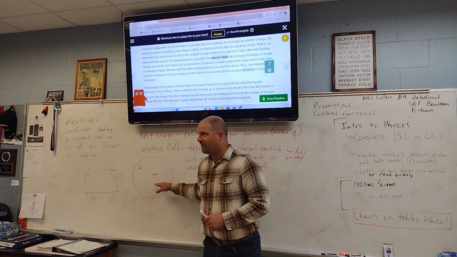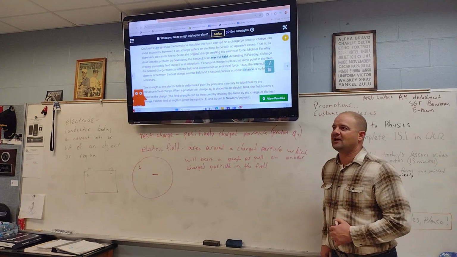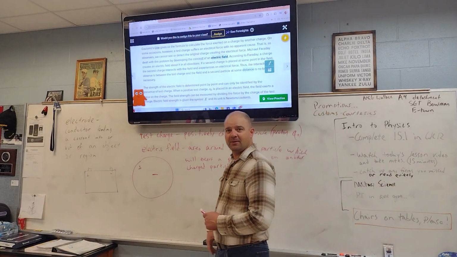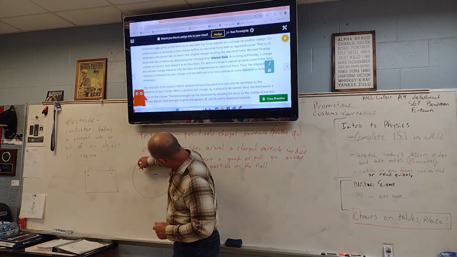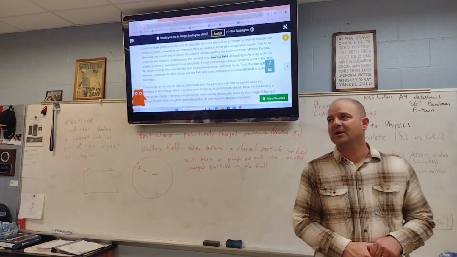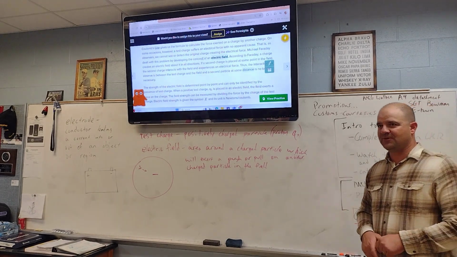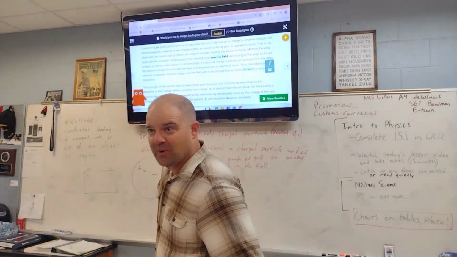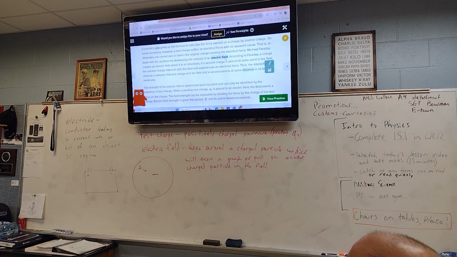But what kind of force would it be, a push or a pull, exerted on that test particle, a test charge? Pull. A pull. Why? Because they're opposites, right? So we'd put an arrow there showing that that charge is going toward the source of the electric field. Okay, now as we read, we can refer back to our picture and be like, yep, this is what we mean. Okay, so let's keep reading.